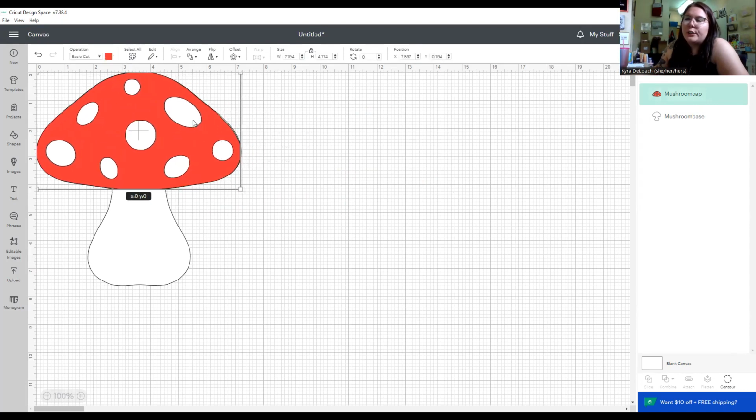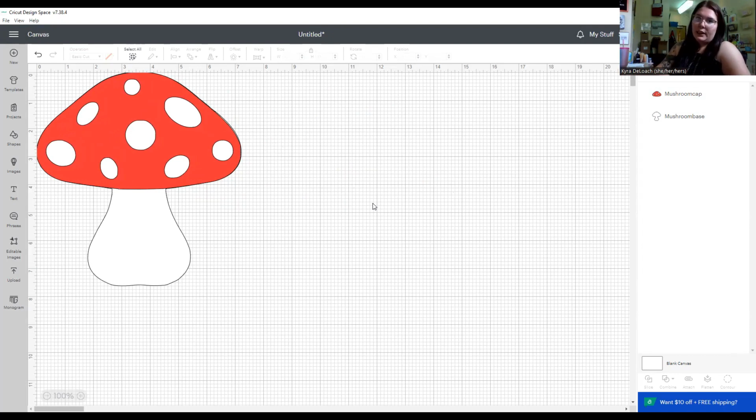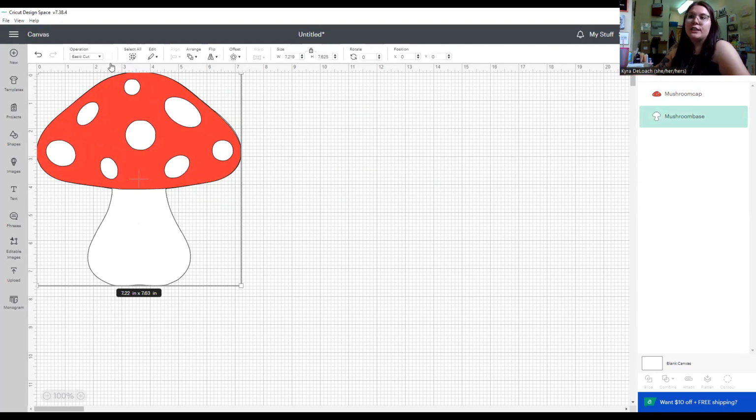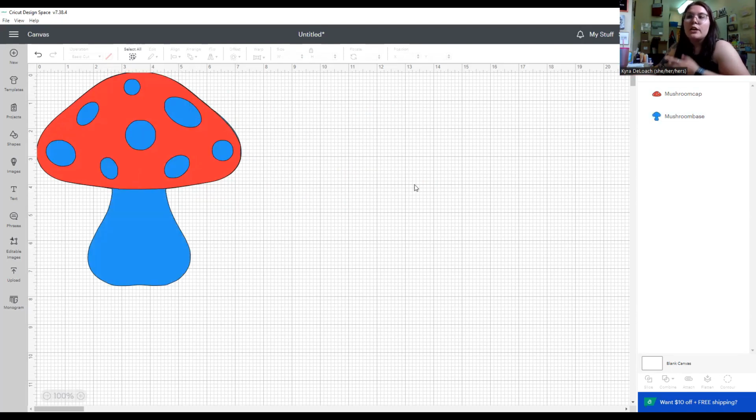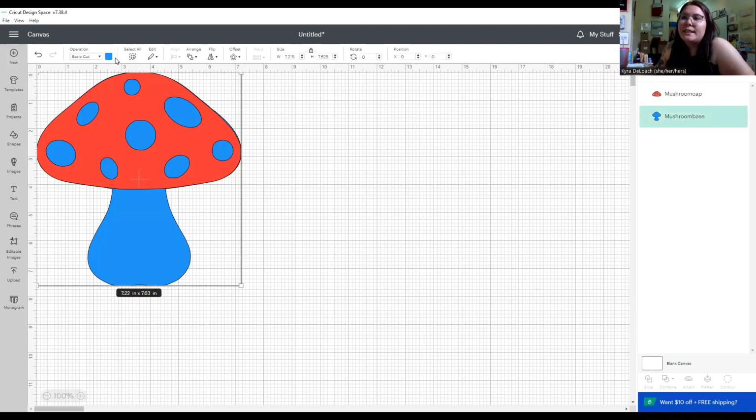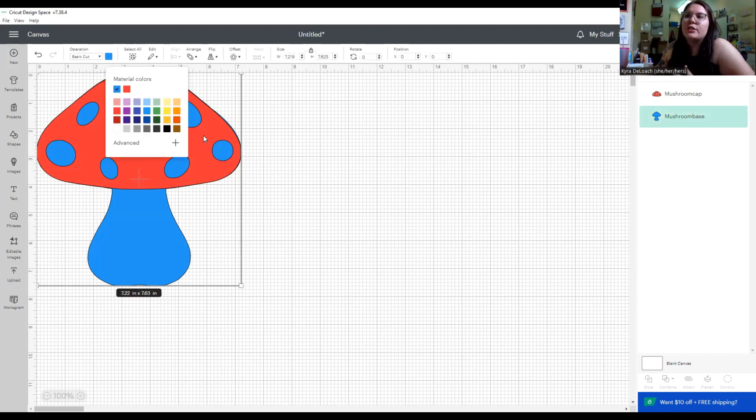So I'm going to put it like this. And so this is what it would look like when I stack the white cutout and the red cutout. And so if I click the white cutout and I change this color to blue, you'll see the spots are blue now because that back piece of paper is going to show through. So, and like I said, this coloring doesn't matter. This is just so you can visualize it.